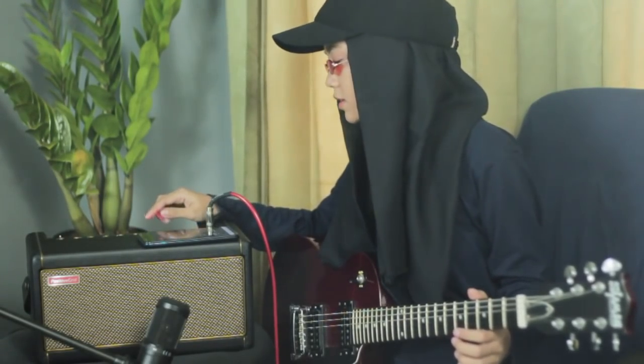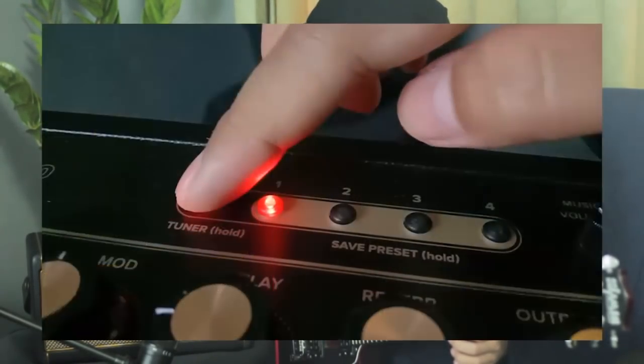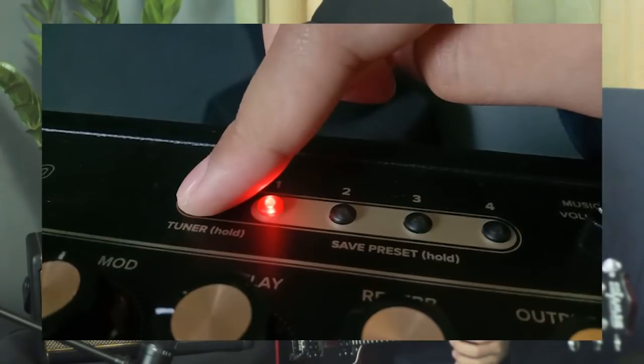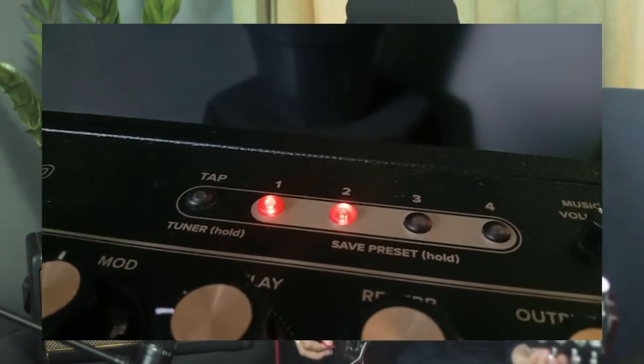You can tune your guitar in this Spark amp, because this amp is so smart. You just need to hold the tap button here, the tuner button, just hold it. And then it turns into a tuner, so you can tune your guitar here.